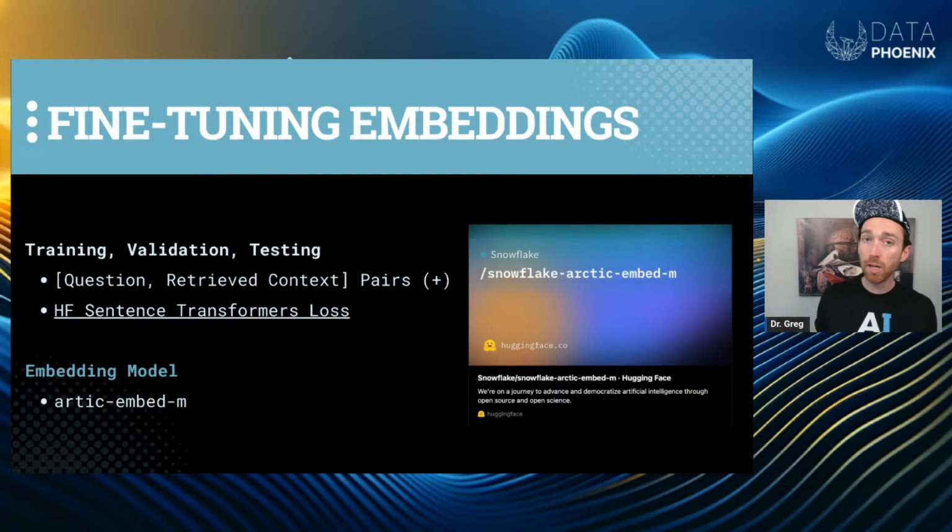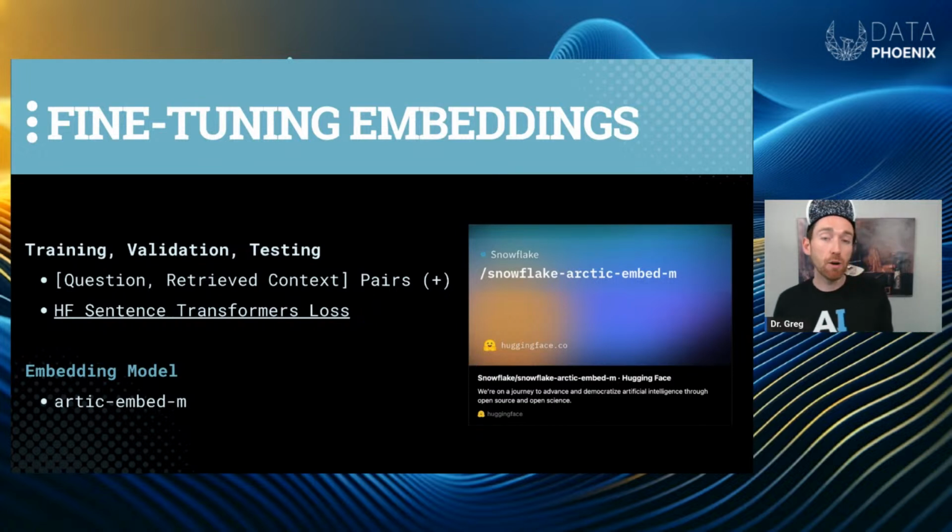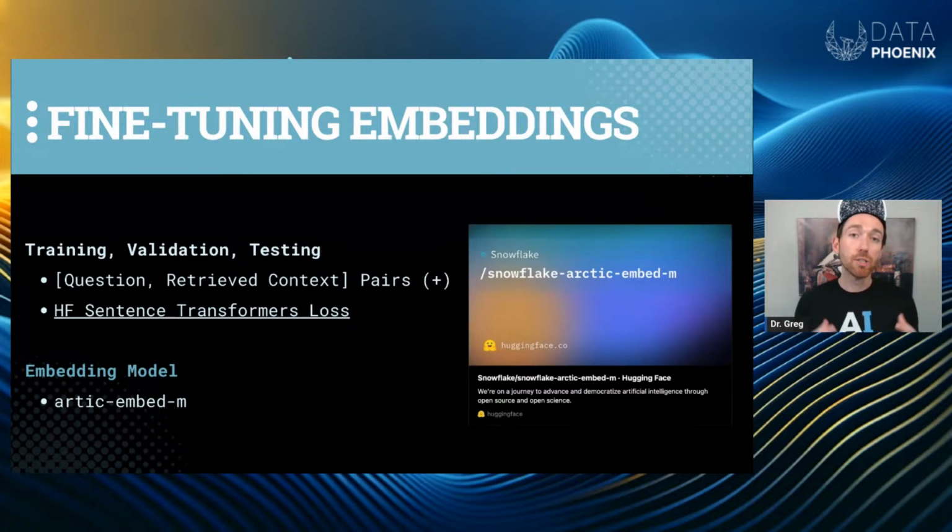What do we need to do? Well, we need input-output pairs, and they will be question context pairs directly taken from that Elon OpenAI legal document. And we will be then optimizing and tuning our model so that we're trying to improve the loss function. So this is sort of the big idea in general when we do fine tuning or when we do training, is we're optimizing loss functions. No different here.